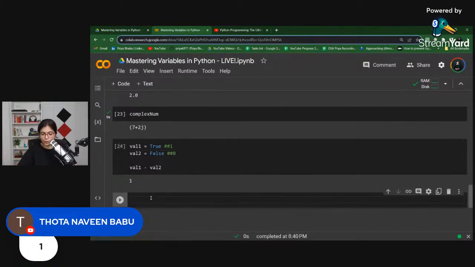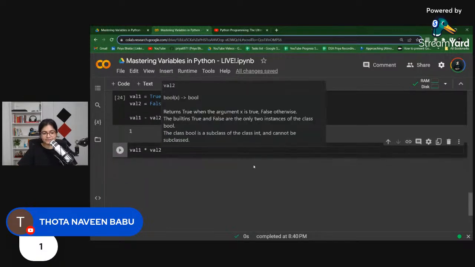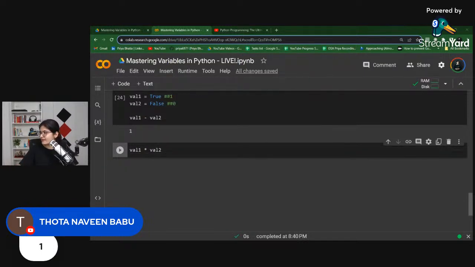Let's assume I ask, what is the value of val1 into val2? What do you think is the answer we will get here? Anyone? Any idea? Val1 into val2.